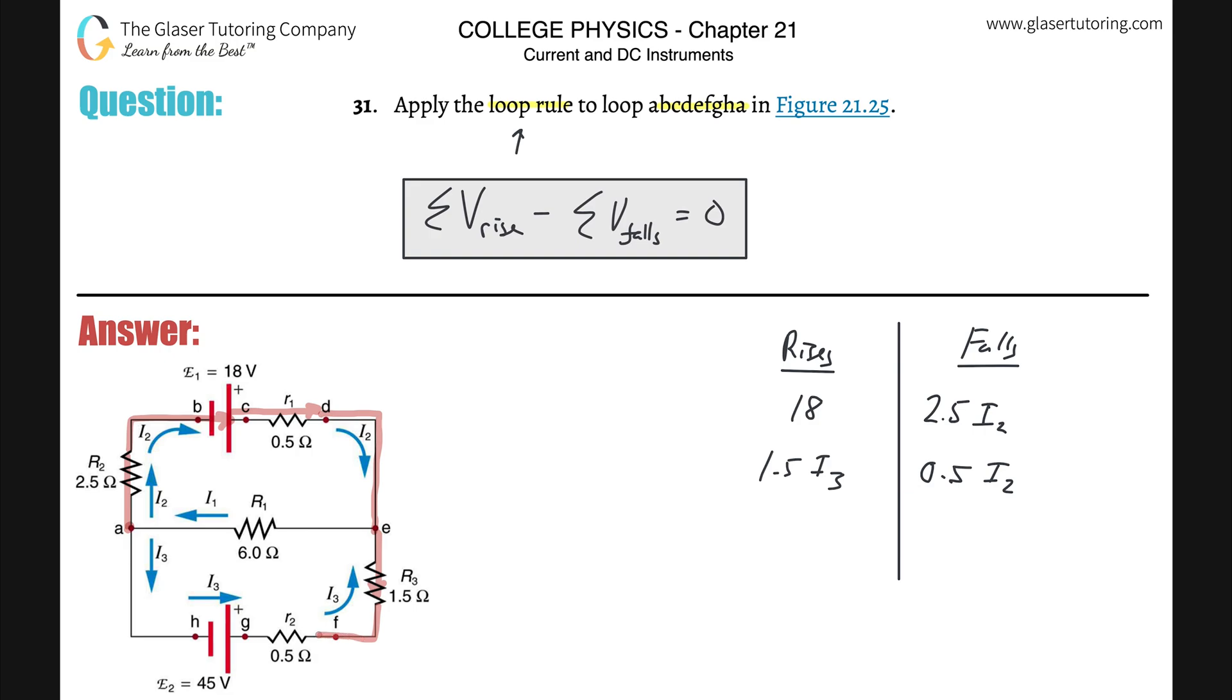Then I'm going to move on to the next thing. And the next thing I see is another resistor. And I'm analyzing it clockwise, but I3 is still moving counterclockwise. So I have a rise here. So you're going to take that resistance 0.5 and you're going to multiply it then by the stated current of I3.